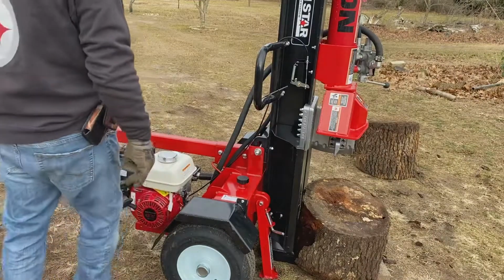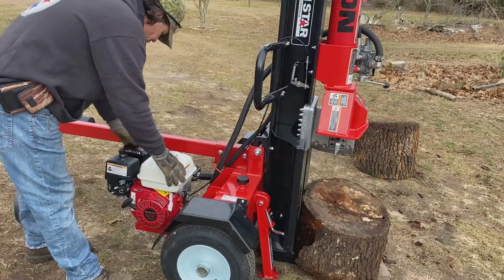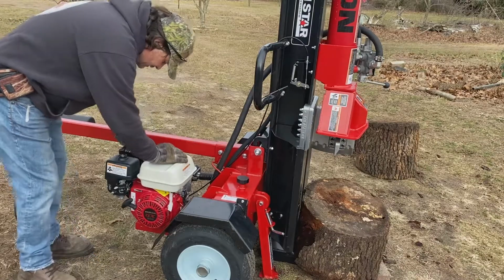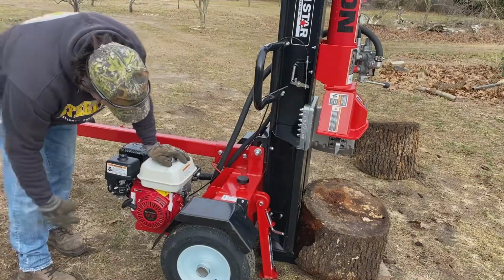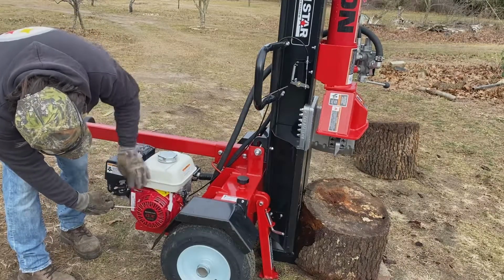Okay, I got it all together: the hydraulic fluid, fuel, and oil. It's all about to crank on for the first time. Let's see how it goes. Fuel on, choke on.